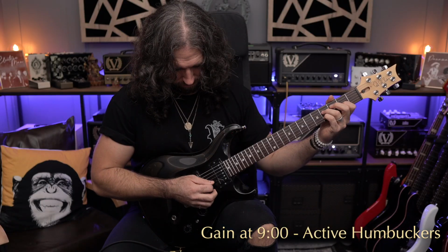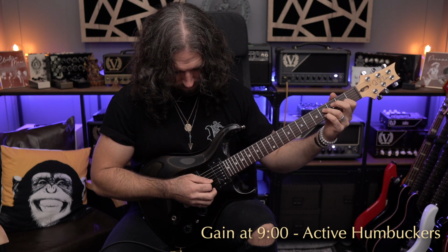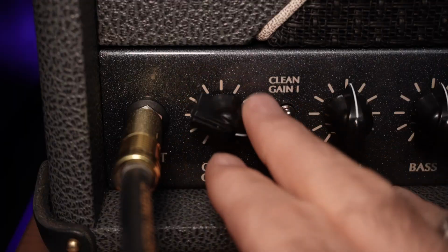And if you turn the gain back to about 9 or 10 o'clock, you can get that same pristine clean even with hot active pickups. But don't be afraid to crank it up all the way for some sweet bluesy lead tones.